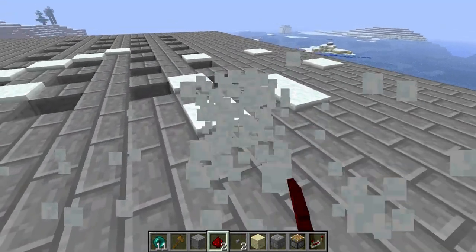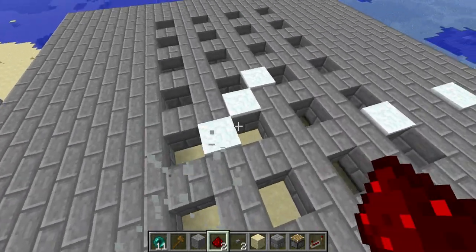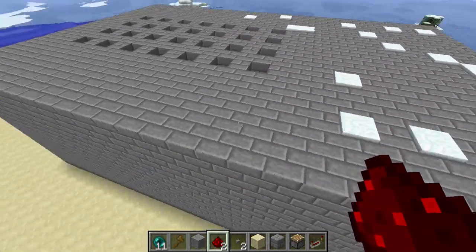Darn, there's a bunch of snow on my roof. Oh well, we'll get around that. So now I'm actually going to show you guys how to make this. So, what you're going to do first is make your building. I just made mine.